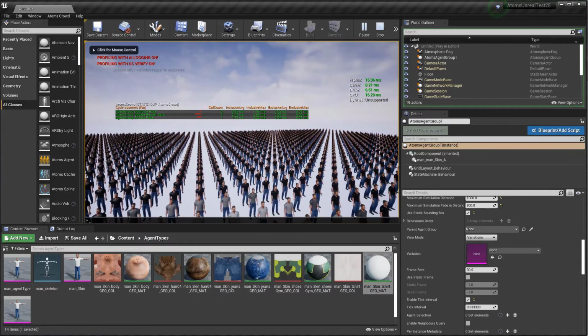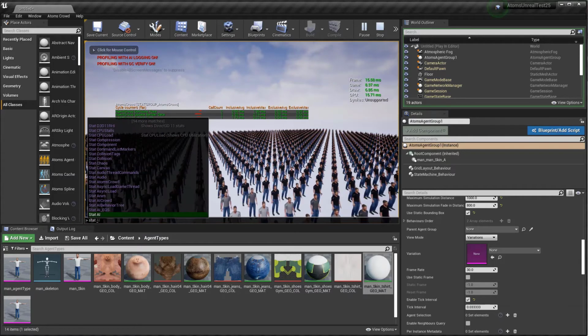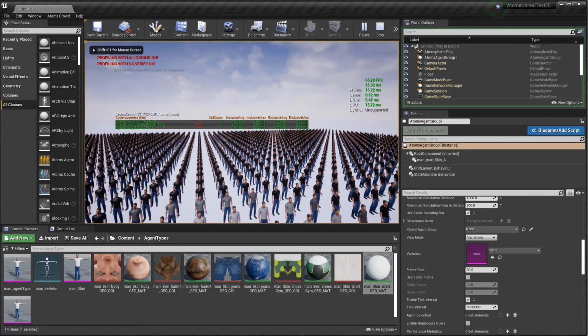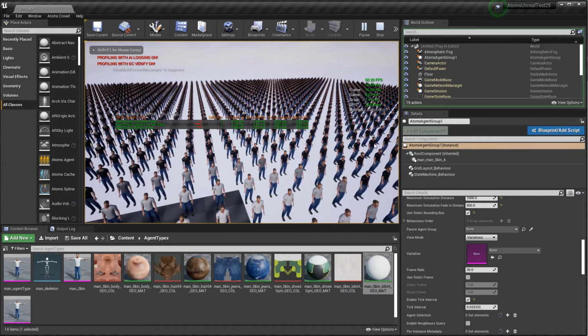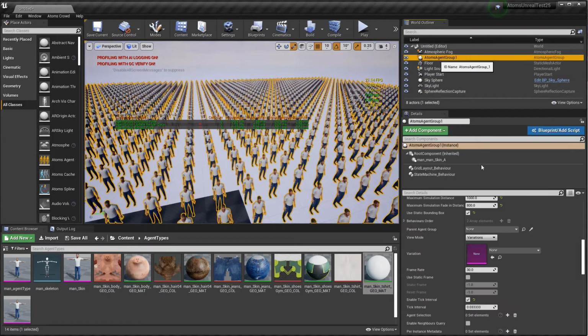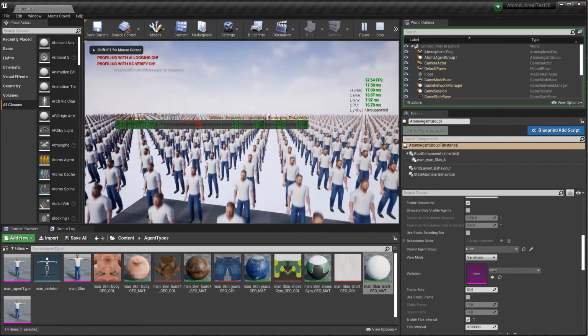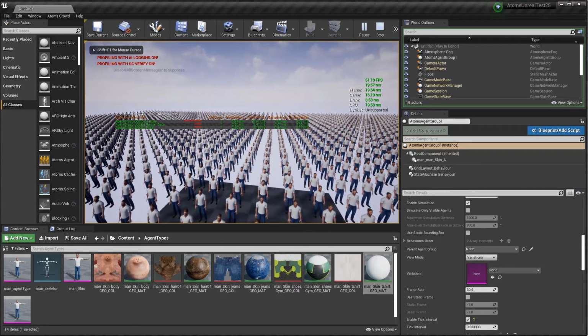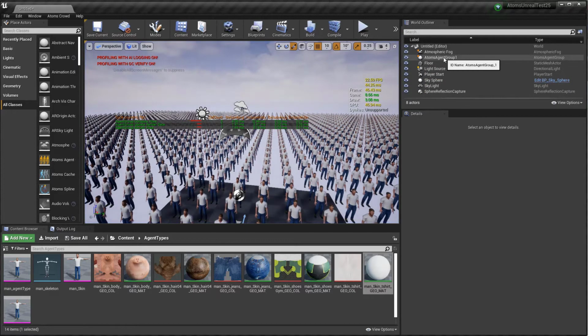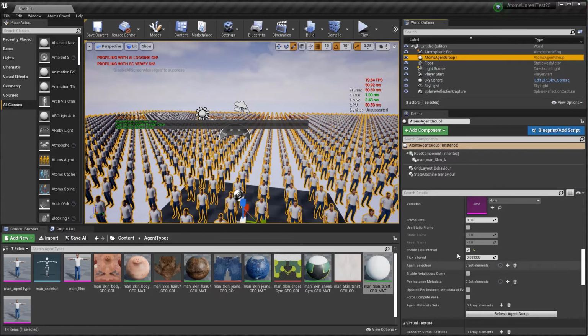If I press play, let's have a look at the stat FPS. It's too fast. Let's disable all the optimizations here.